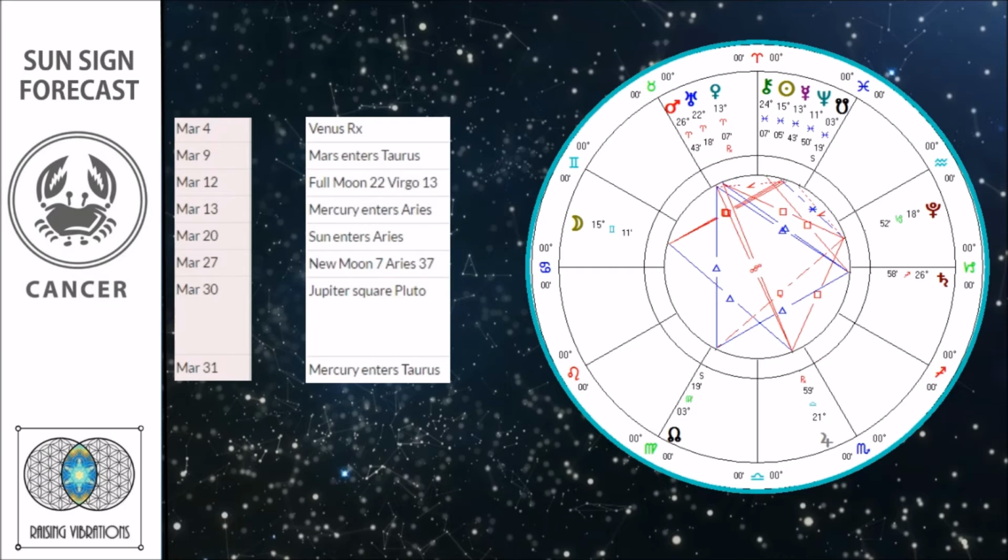Okay. All right. So let's see what's going on for you, Cancers. Your first attention that we're going to look at is Pluto. And Pluto is moving through your 7th house, your solar 7th house, Cancer. And what that means for you is that you've been watching and experiencing relationship dynamics. And since 2008, relationships have really been changing for you.